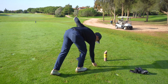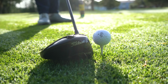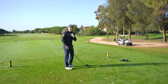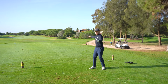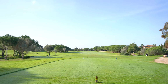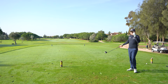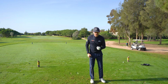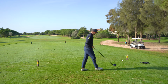This is so key. I'm going to go back to that slightly higher tee height, half a ball above what we reduced it from to hit the first shot. We're then going to aim away from this trouble, down the middle to left half of the fairway. I don't mind if I stand there and hit this down the left semi now. What I'm doing is guaranteeing I'm not missing to the right. I've got a little cool thing I want to explain to you about that, but let's hit the shot away.